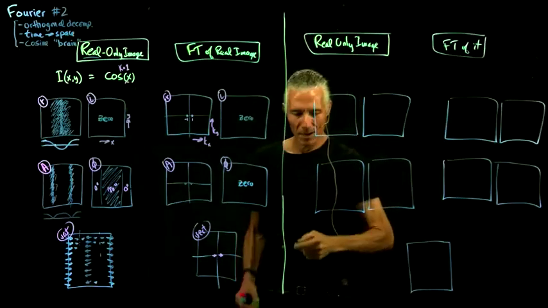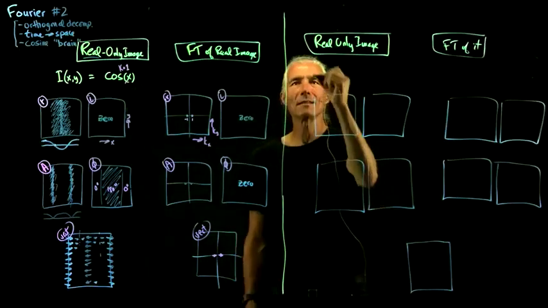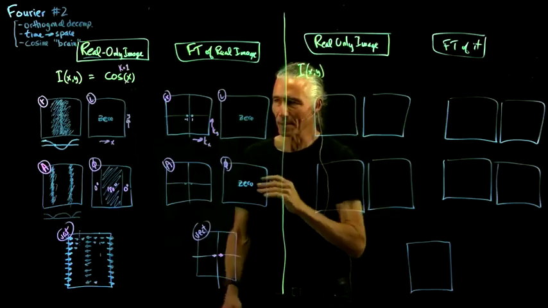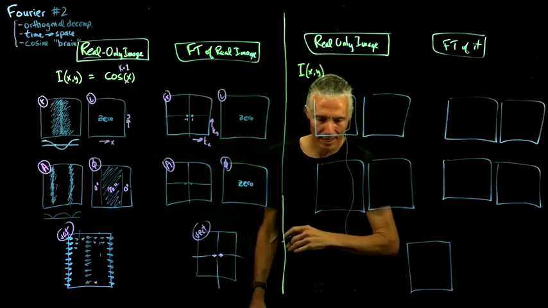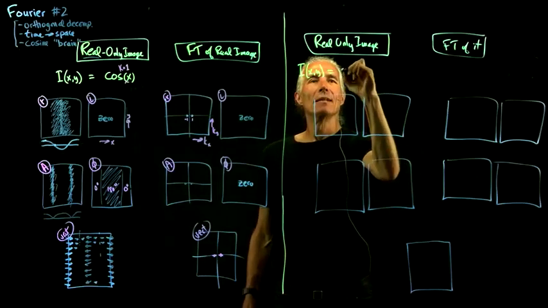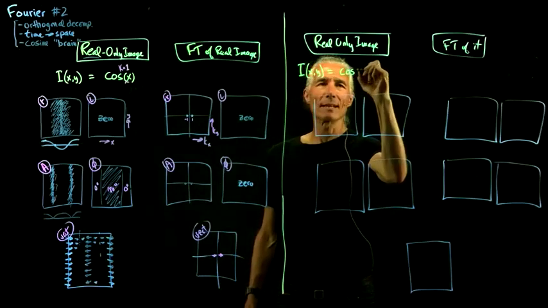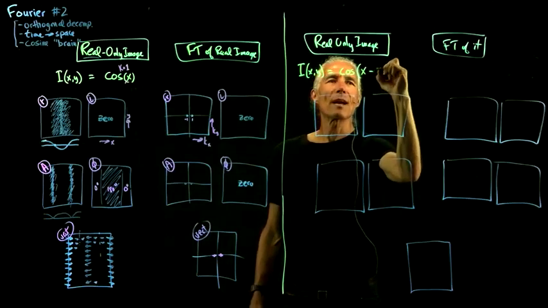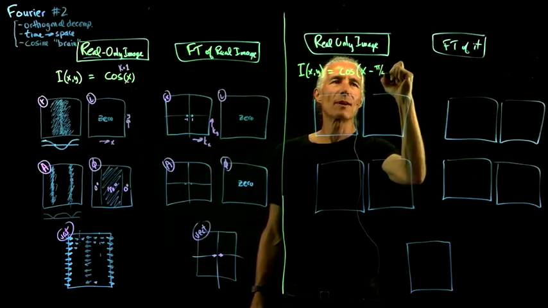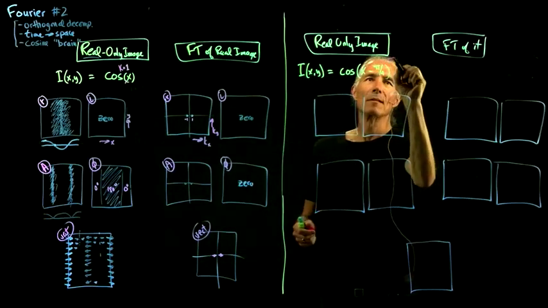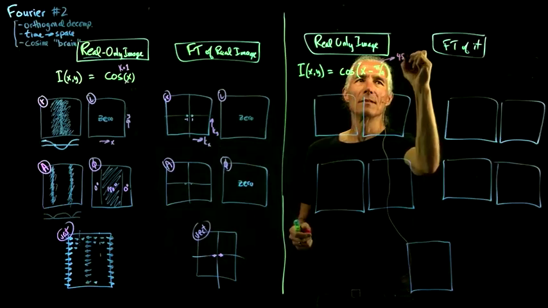So what's our equation here? Our equation is just the image brightness at an xy point doesn't depend on y at all, it just depends on x. And the only thing that we've done is we just offset the cosine a little bit. How do we offset it? We just subtract an angle off it. We'll subtract off pi over 4. That's just 45 degrees.